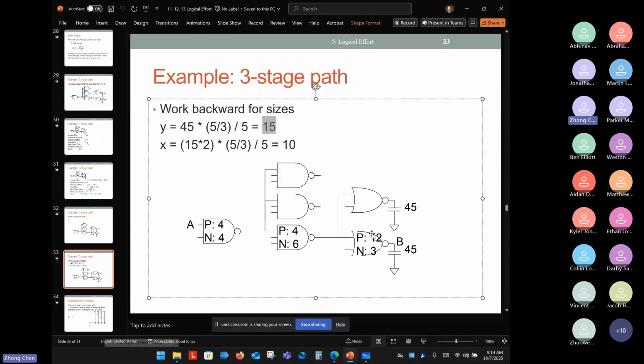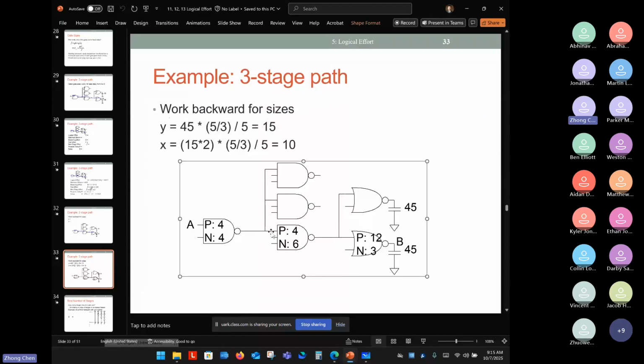Okay, so then you have calculated the last stage, and you can do one more stage. For the second stage, you use this output capacitance value of 15 and back calculate the H2 for this stage. H2 is the output capacitance divided by the input capacitance. I know the output is 15, calculated from here, and X is my input. So 15 divided by the input is my H2, and H2 times G2, where I know the G2 value, is equal to small f, which is equal to 5. So now I can back calculate X as well. Once I have the X value, I do a similar analysis to figure out the P and N ratio. For this 3-input NAND gate, there will be 3 PMOS in parallel.